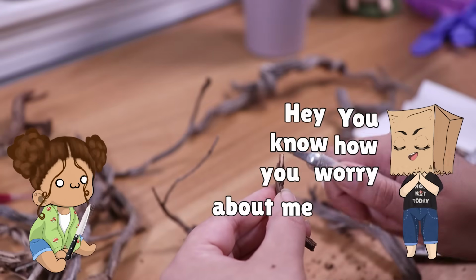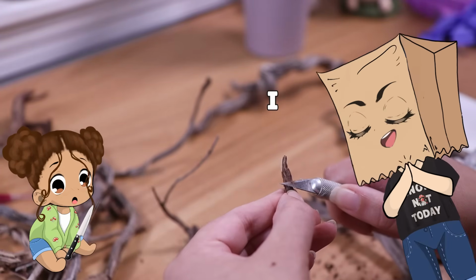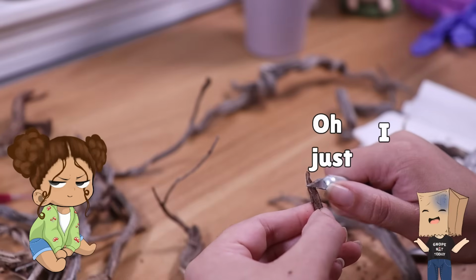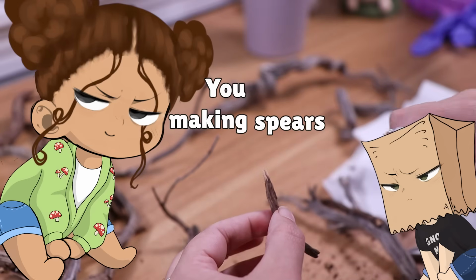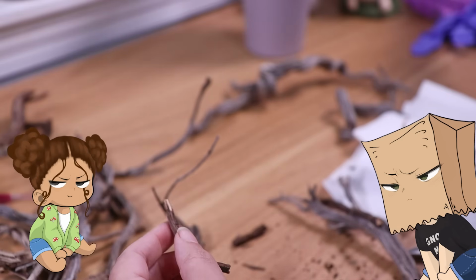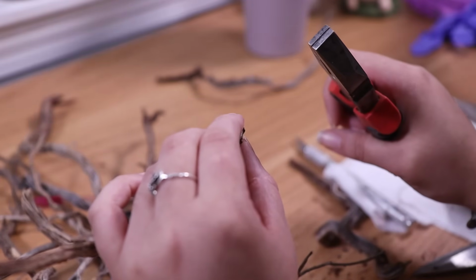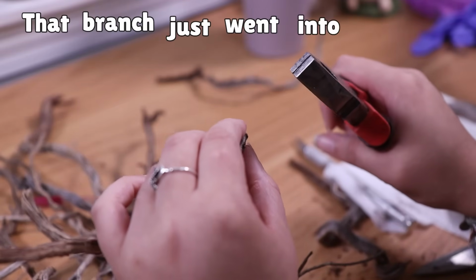Yeah, you know how you worry about me holding sharp pointy knives? Hey, I am cutting away from myself. I know how to properly cut towards myself. What? You aren't supposed to do that. I've been whittling on sticks my whole life. Girl. Oh, it just sounded so old. It's so hick. You making spears and knives out there in the wilderness to get you them hunting? You little hunting dogs? Woo-woo! Alright, I'm gonna head out. This is not even ball and sockets. Yet somehow, I still fling them like they are. That branch just went into Stewie's dog bed.